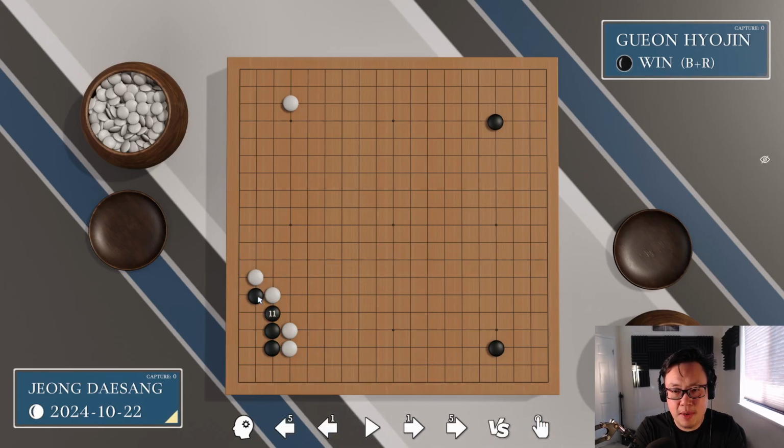Anyways, so black decides to connect, white decides to do a one space extension on top. Okay, not extension, but connect the stones one space. And then now we're going to have a capping move, allowing black to have a couple cuts. Now, at this point, is black alive? Let's take a look here. Is black alive in the corner? Can black Tanuki out, or does black need to invest another move?